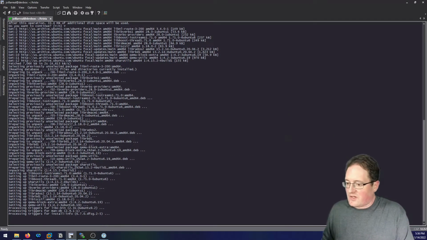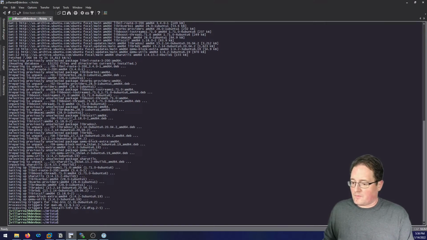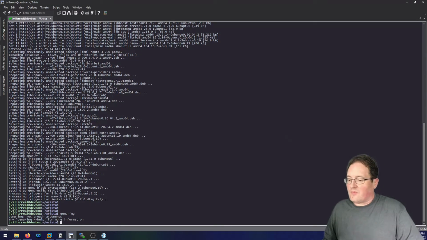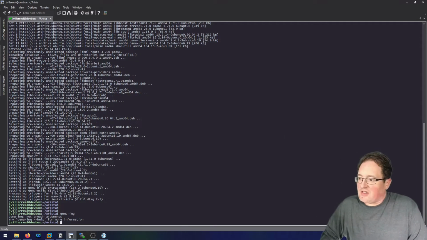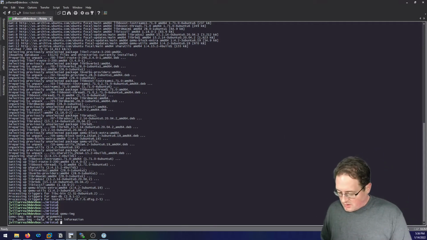And once that finishes up, QEMU. Now it's at least giving us errors when we try to run it. So we'll start with the raw file.